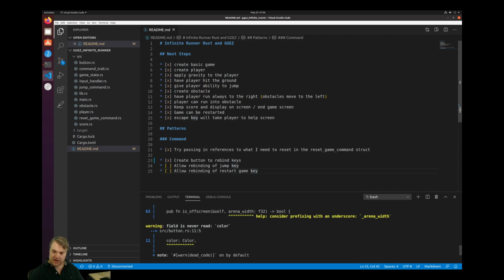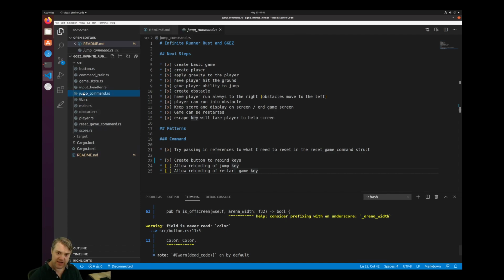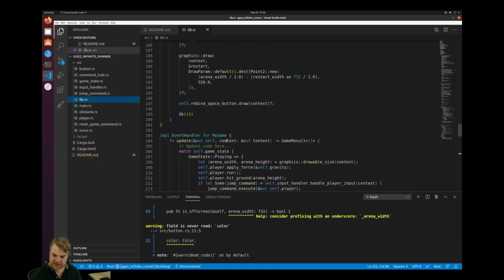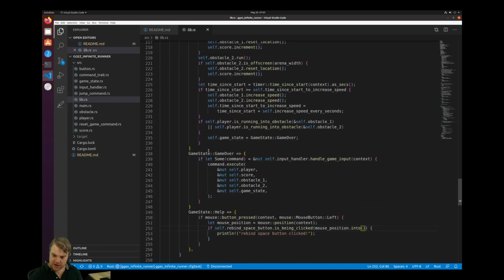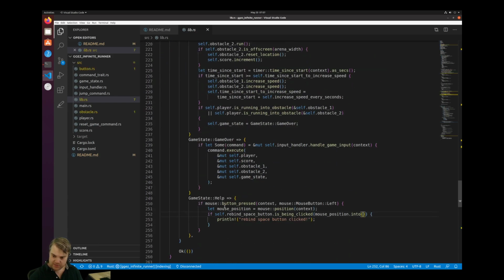All right, allow rebinding the jump key. So when we click rebind jump key, we need to know that we're rebinding a jump key. If we go into our main library here, that's not the main library. This is the main library. Under update, when we're in this help screen, we're able to tell if the space button is being clicked.